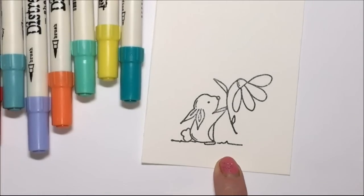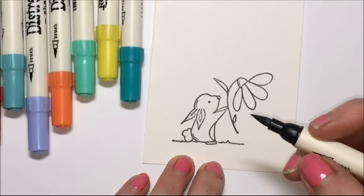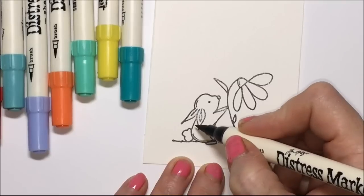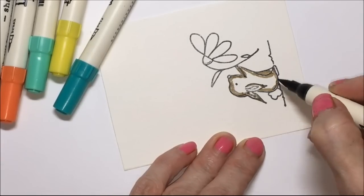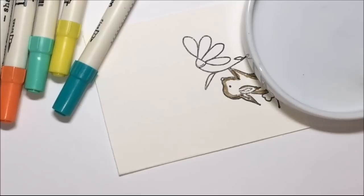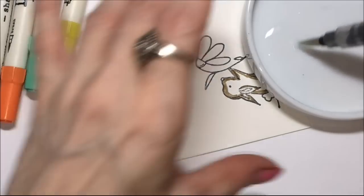But I'm going to start with this little bunny, and I'm going to color the bunny brown. So I'm going to use the brush tip, and I just want to go around the edge. And remember, this is watercolor paper. So I'm just going to do around the edge of the bunny. And now I'm going to take my water brush, and I have a dish, and I'm going to squeeze some water into the dish that I'm going to use for my water brush.